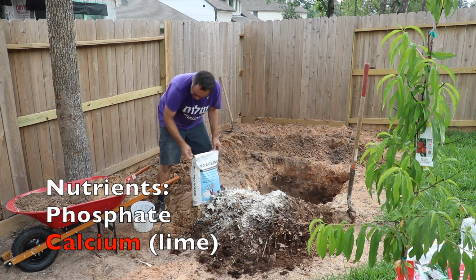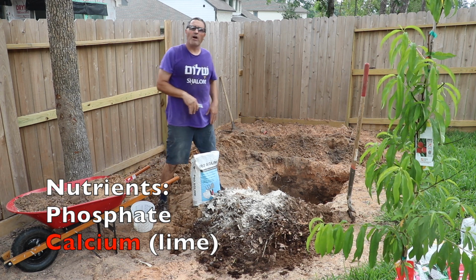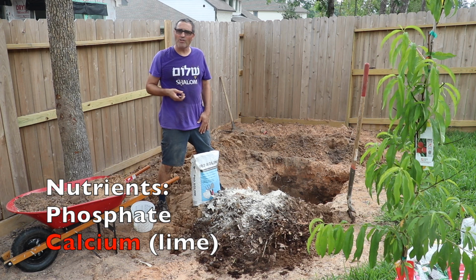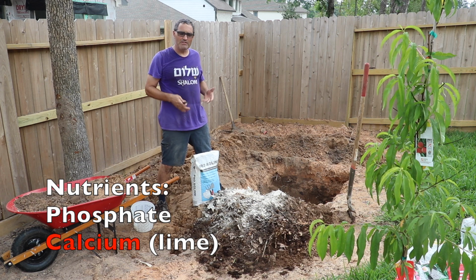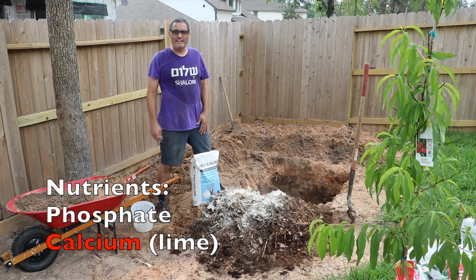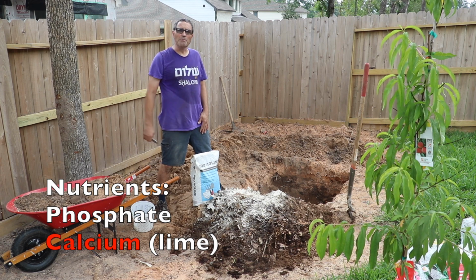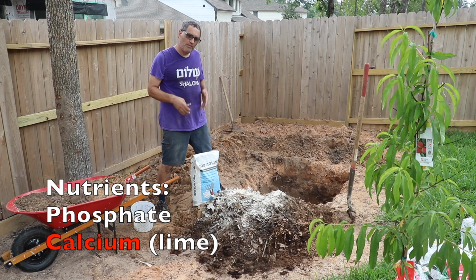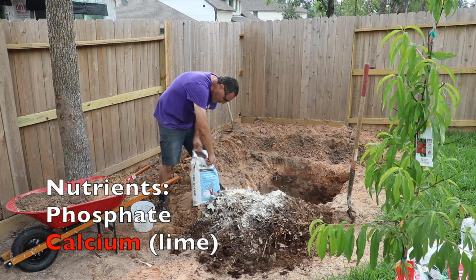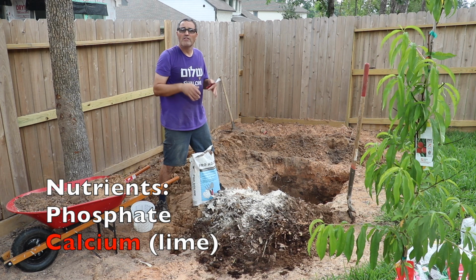I got this here. This is lime. Lime is very high in calcium. Obviously, Ellen White probably couldn't just go down to the hardware store, the farm store, or garden store, and buy these elements. So you're just going to have to find things in nature that have these electrolytes in them. Calcium is usually found in eggshells. If you have a lot of eggshells, you crush them up. That'll give you a high calcium content. Calcium, lime, it'll change your soil from more acidic to more alkaline.